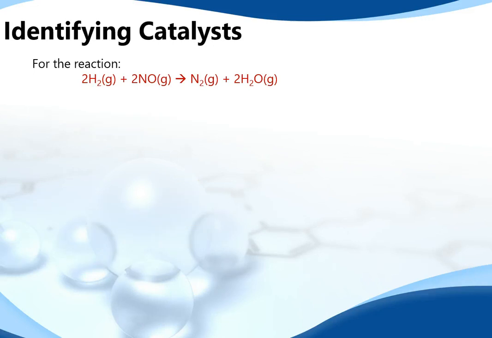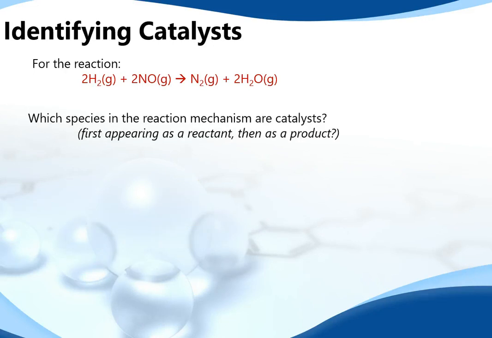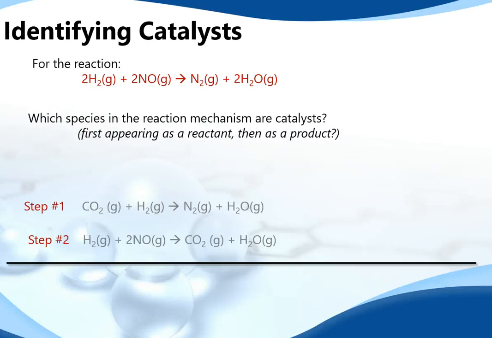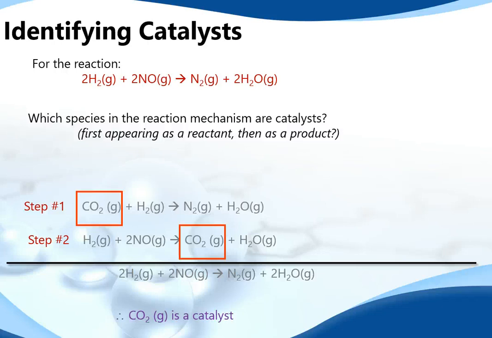Catalysts, I pretty much cut and paste that slide and then just changed a few things around. Which species in the reaction mechanism in this case are catalysts? And at a glance you'll see the one thing that's different from the previous slide, and that is my addition here of carbon dioxide, CO2. First time you see it in step 1, you see it as the first substance. It's a reactant. Then later you see it as a product. It's technically, as far as catalysts go, not going to be involved in the equation or the overall reaction, and we call that a catalyst.